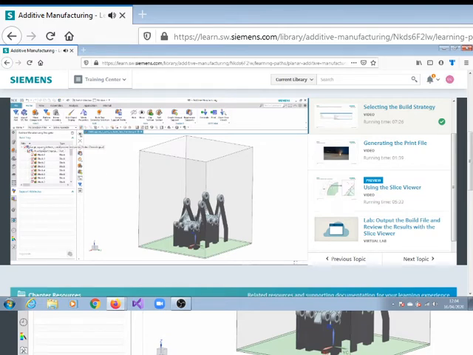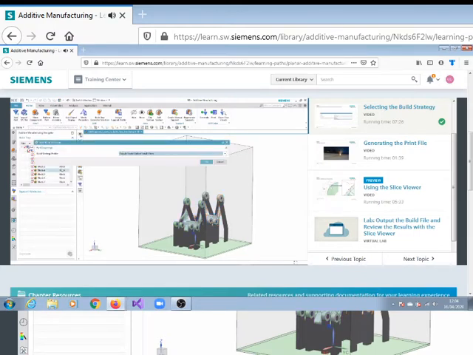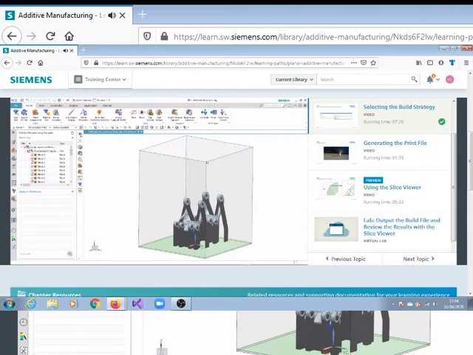We can go component by component and use the same edit build strategy command. But at the component level, we don't choose the material and we don't change the slice profile. Those selections must apply to the entire build tray. But at a component level, we can adjust the build strategy profile so that the traces are constructed differently per component. We'll change this first component back to the double outline strategy. So one of these components has been specifically assigned a double outline strategy, while the other is using the triple outline strategy that's applied to the whole build tray.